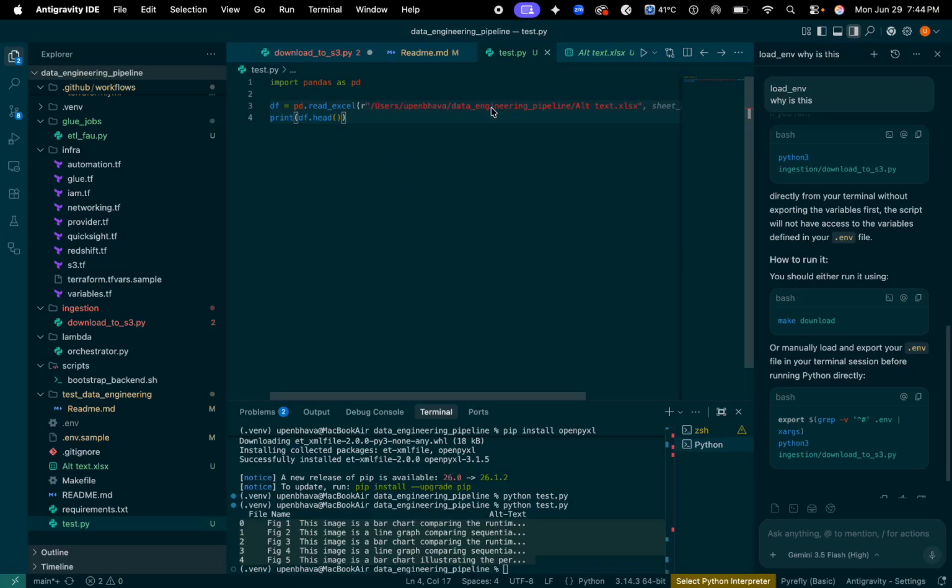Once we read the Excel, we got all the data, and you can ask for multiple parameters. You can even ask ChatGPT to write me a Python code to read Excel data. In Visual Studio or Anti-Gravity, these are all agents. What it does is create a new file and write all the required code.